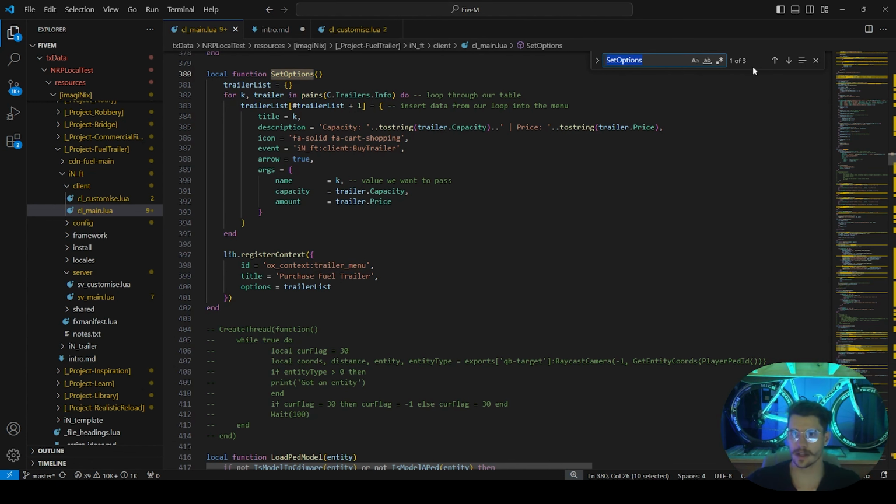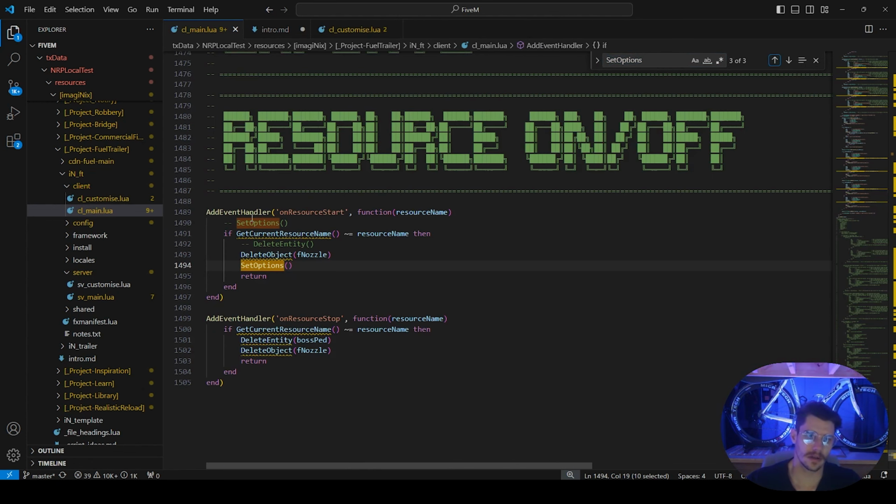When do we call set options? Theoretically, when the resource starts. Remember when I told you I don't trust this system? This is why. So let me just remove that and test.